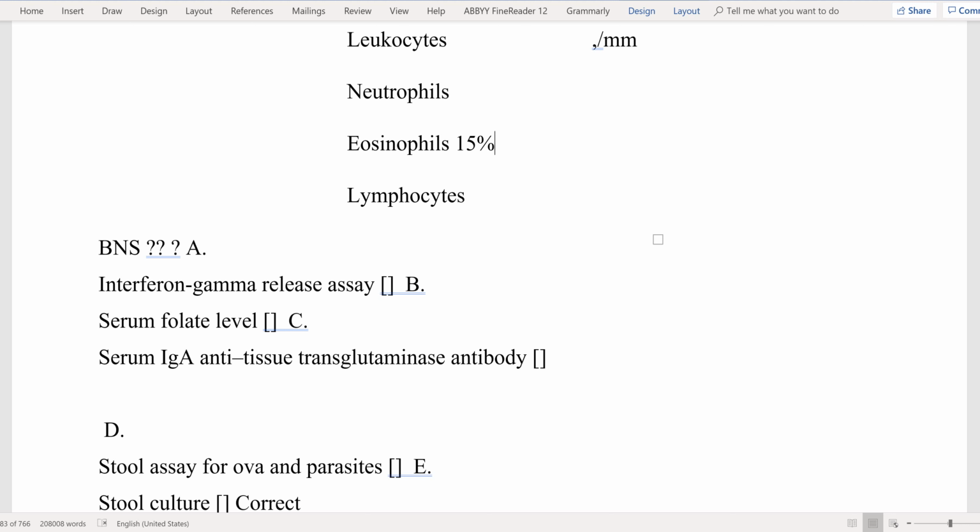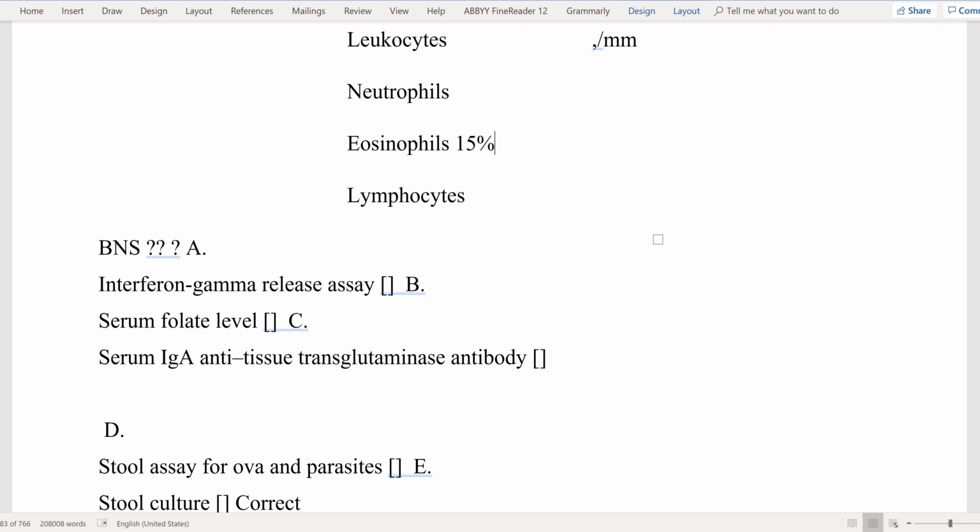So initially some of them cause GI symptoms, and then it goes to the bloodstream and causes lung symptoms. Okay, like it causes a non-productive cough sometimes. So when you have cough with diarrhea, abdominal pain over a long period of time, then with eosinophilia, you suspect parasitic infection most likely. Okay, so stool ova and parasite is very sensitive.